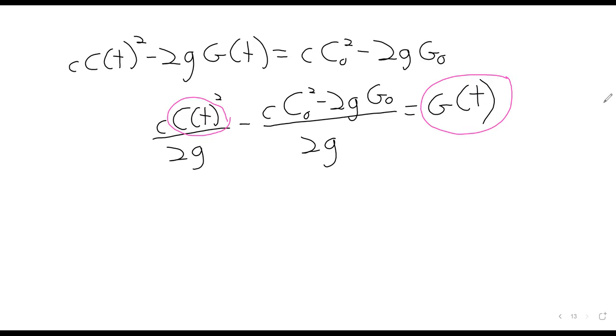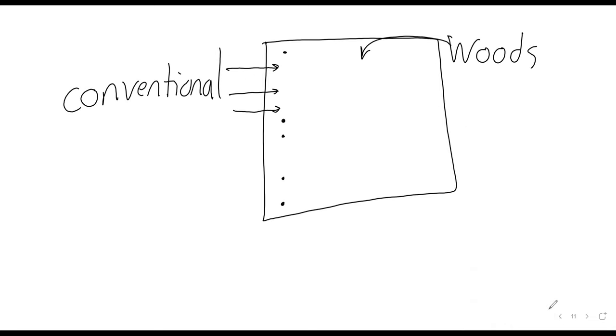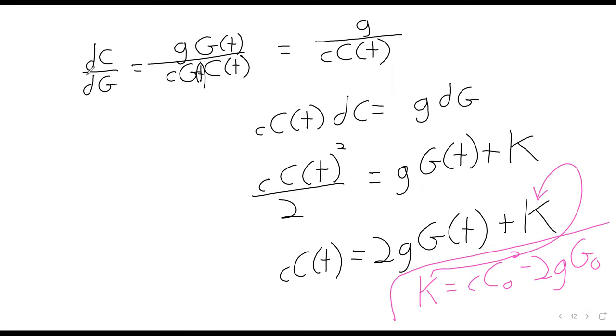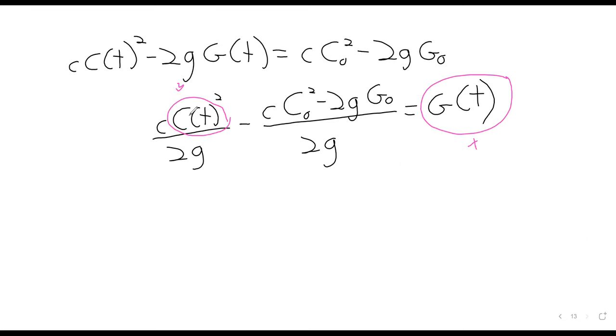So we're treating the conventional army as Y. So when I go to Desmos, this will be a Y. And we're treating the guerrilla army as X. So when I go to Desmos, that will be an X. If at the start of all of this I'd done this differently, I could probably have taken dG/dC and it wouldn't have mattered, but once I took this derivative, I'm kind of committed. It's the derivative of the dependent variable over the derivative of the independent variable, which is why I say that this is X and this is Y.